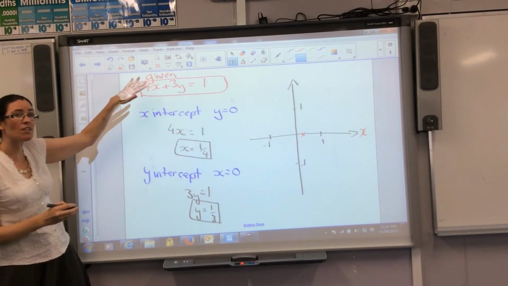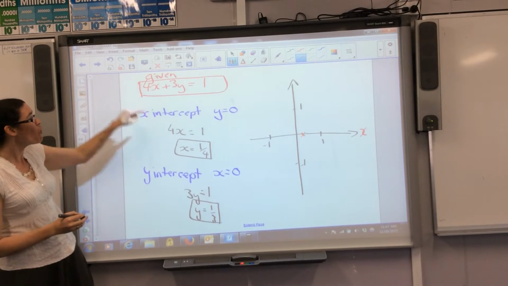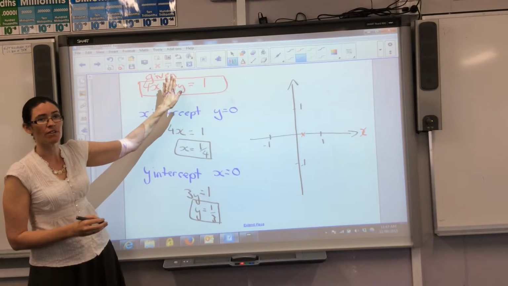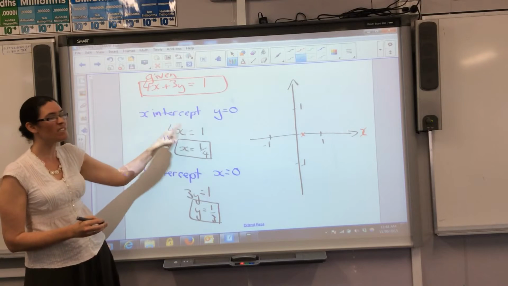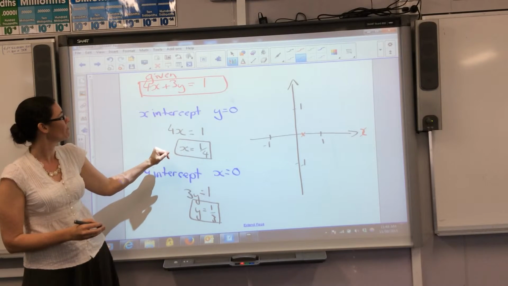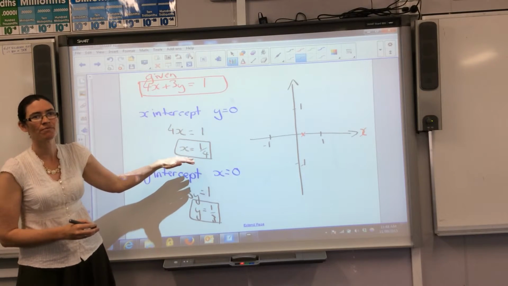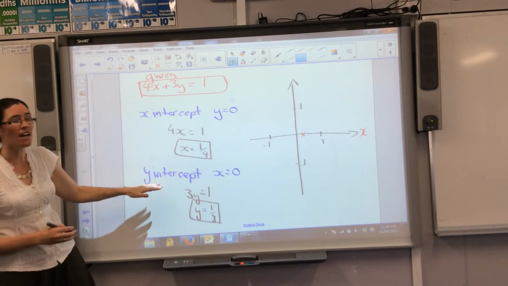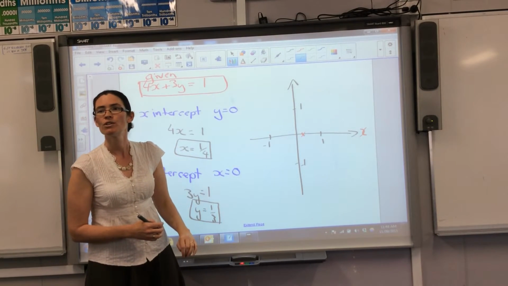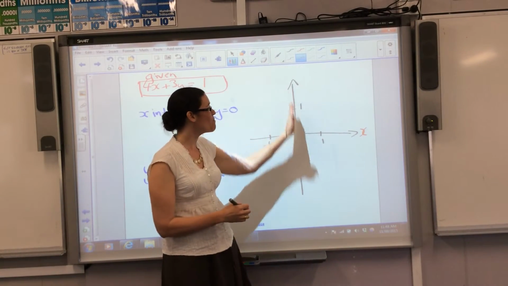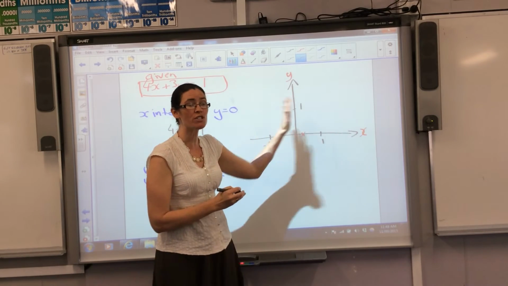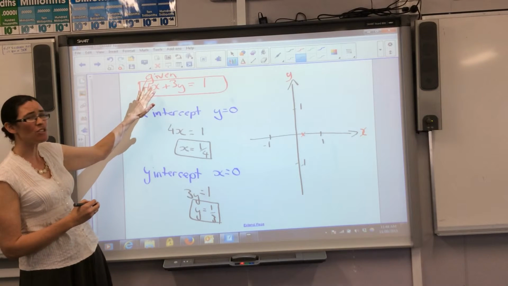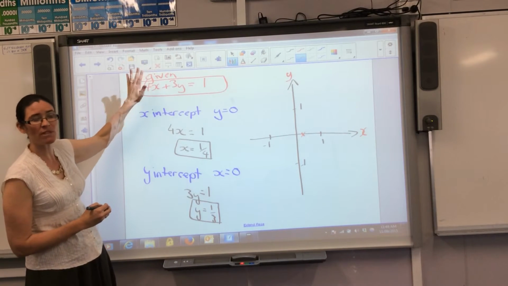So you are given this equation. All we've said is, to find where you hit the x-axis, the y has to be 0. Once we did that, we got a really simple equation to solve, which was pretty easy. What we did then on the y-intercept was the same idea. Everywhere on my y-axis, I've not gone across at all, so x had to be 0. So I said in my equation that x has to be 0.